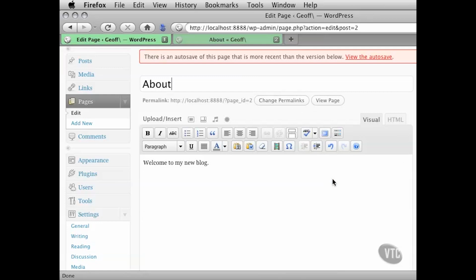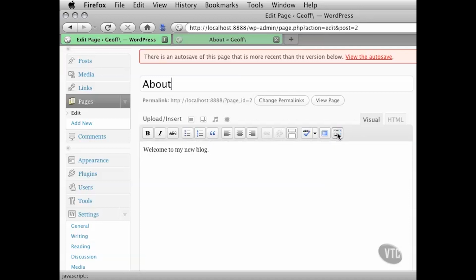Really, everything that we saw when we were talking about working with posts and working with media, all of that applies here because we have access to our Upload Insert buttons across the top here, the audio and the video and the media and all that good stuff. So you can certainly make use of that if you want. We even have the kitchen sink toolbar as well. I must have left that on previously, so we can certainly make use of all of the options that we have available there as well. I'm going to go and turn my kitchen sink off, though.